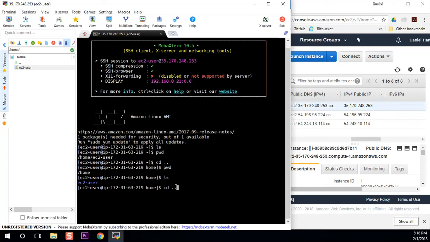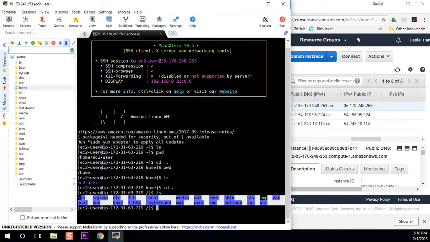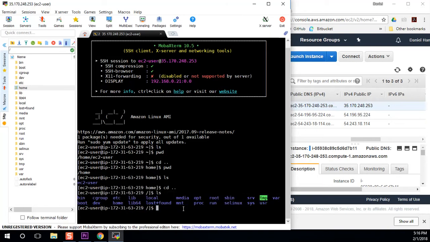So I hit cd dot dot again, and then ls again. I'm up one more directory, and this is what it looks like on a file explorer. This is what it looks like in the command line, so they're identical. I just want you to get used to that. And I'm going to click down here, follow terminal folder, so that now when I cd, I can not only change directory up with dot dot, but I can cd change directory down.